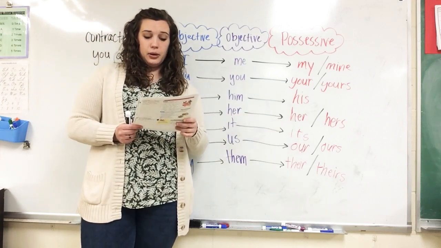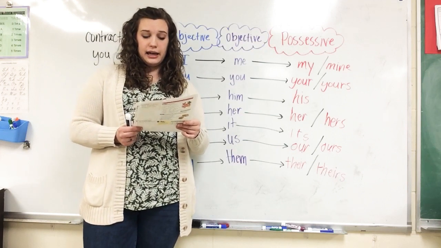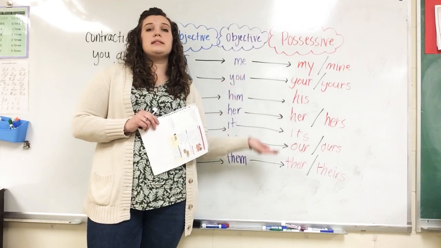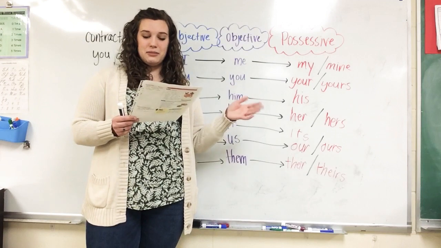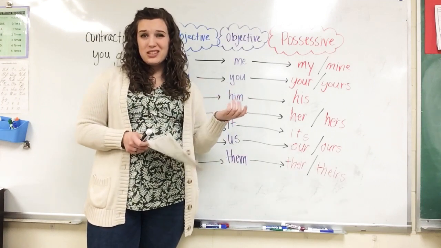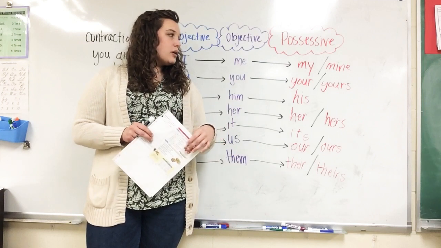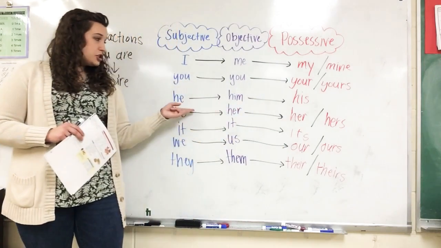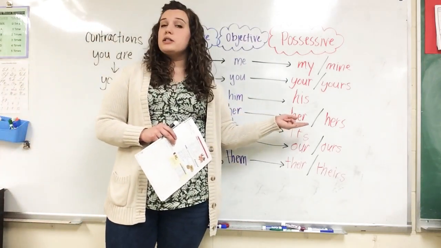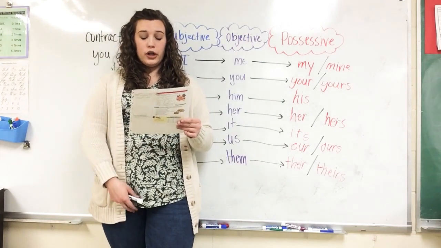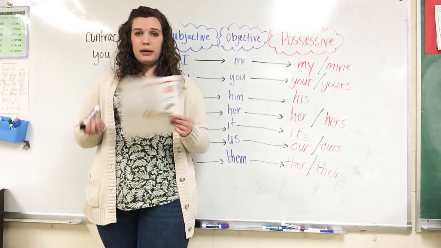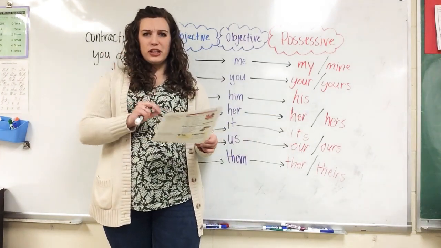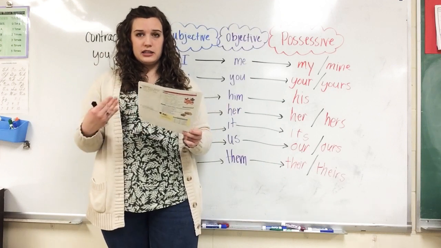Number 2, I rode Madison's bike to school. Okay, what's a possessive pronoun that we can use to put in the place of Madison? Now, I know that Madison is sometimes a boy or a girl's name. We're going to use it as a girl's name in this just because that's the way they want us to right now. So, and again, it's a female, which means we're going to probably be using she, her, her, okay, hers. So is it going to be her or hers? I rode her bike to school, or I rode hers bike to school. It's going to be just plain old her, right? I rode her bike to school. That is correct. Please make sure you're filling these in as we go. If you have not done so already, pause and take the time to do that.